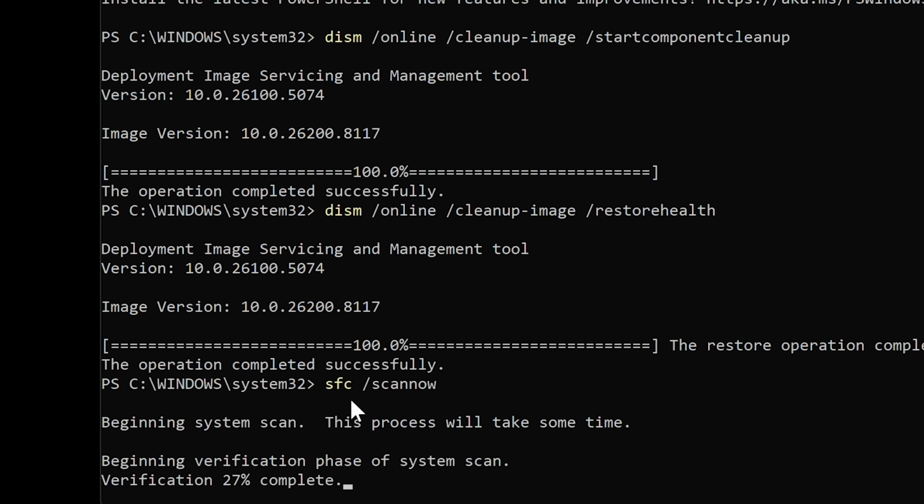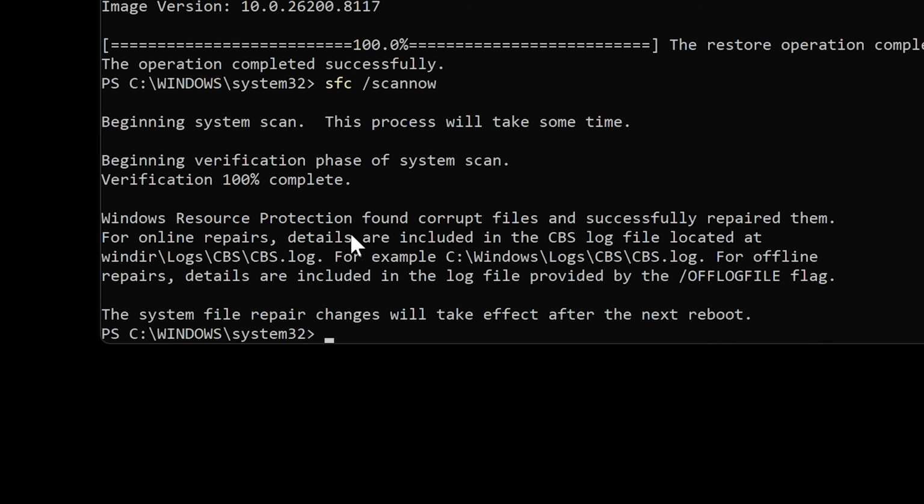Essentially, if your system files are bad or corrupted or wrong, Windows will become unstable or do things that it shouldn't normally do. And when it's done, you should get a message saying that Windows Resource Protection has done its job. It potentially may find corrupted files and may have also repaired them. If you want to check out the logs of that, you can go to C:\Windows\Logs\CBS\CBS.log. More than welcome to do that.